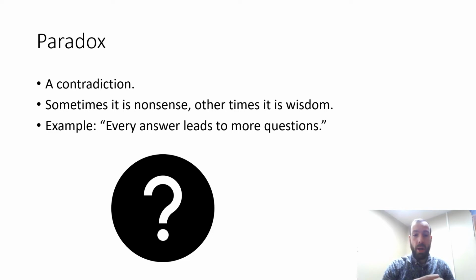Paradox. A paradox is a contradiction. So sometimes this is just nonsense, it's just ridiculous, or it doesn't make any sense. Other times it's really insightful and powerful. So the saying, every answer leads to more questions, is a contradiction. An answer should be telling you things, and sometimes an answer raises more questions or tells you more things that you don't know, instead of just telling you something to know.